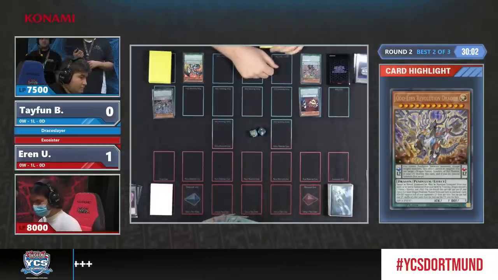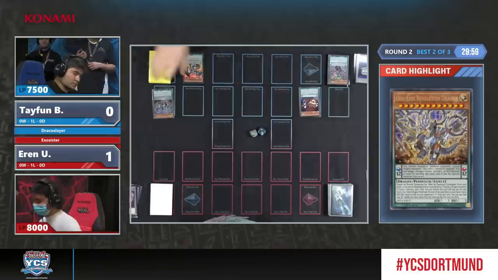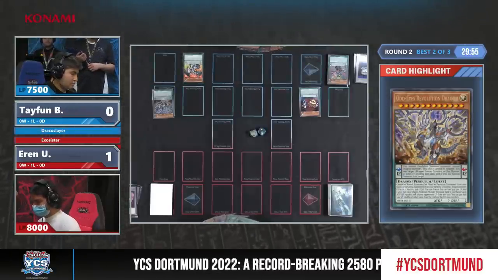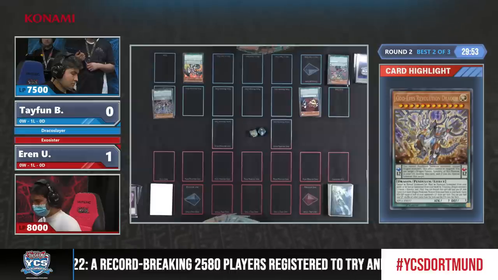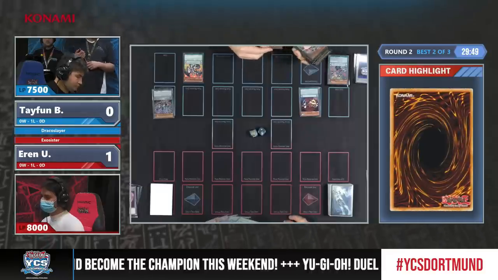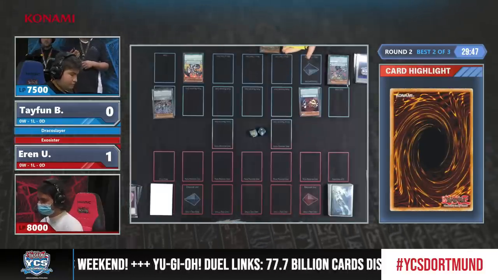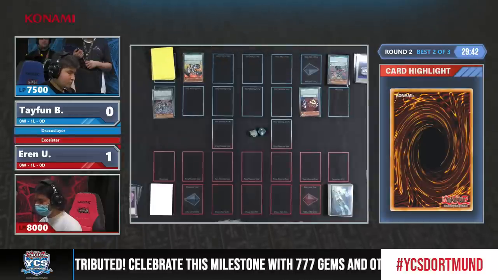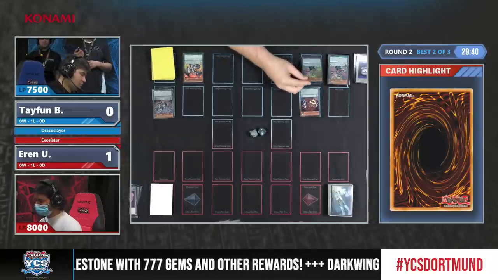Yeah, go ahead. Oh, wait. He did not Ash the Revolution Dragon. No, he didn't. He still has Ash Blossom in hand. I think he may just even let him combo all the way through, because by looking at the hand of Eren, you see he has a very old but very powerful board breaker card being Raigeki. So every board that Tayfun tries to put up here might be victim of a Raigeki.